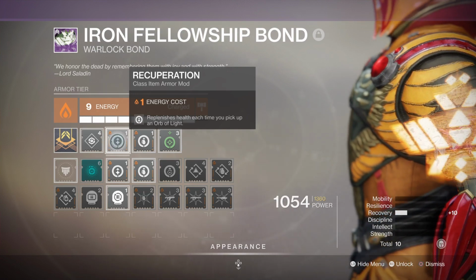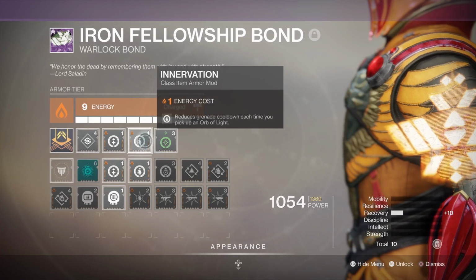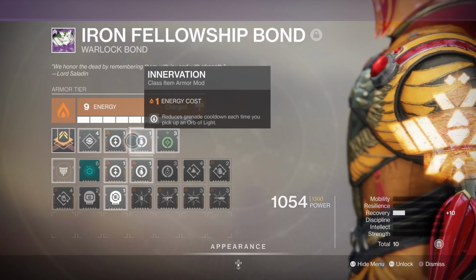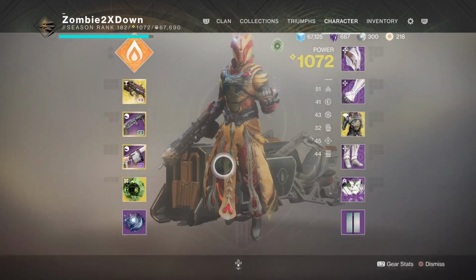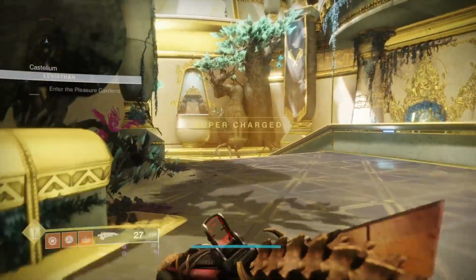If you want to change this up, that's perfectly up to you. These are not necessary. I just like them. And then I can reduce my grenade cooldown each time I pick up an orb as well. And then of course we're running taking charge, so if we pick up an orb we also become charged with light. And that is the whole premise of this build, and I'm about to go show it off for you.